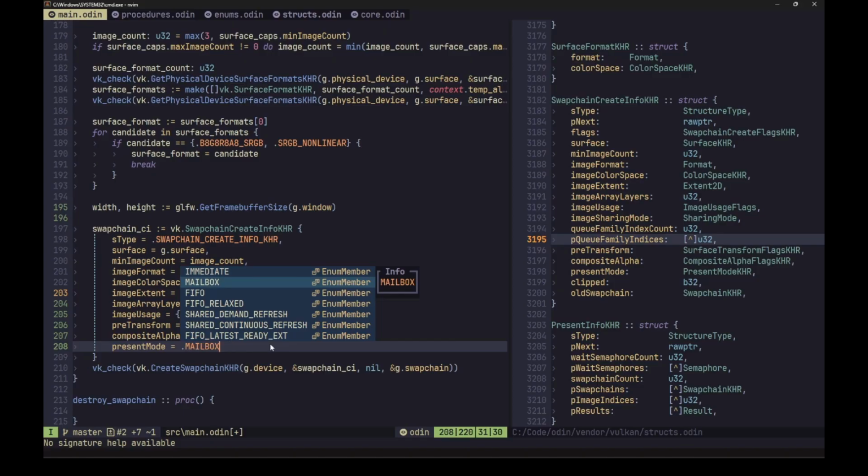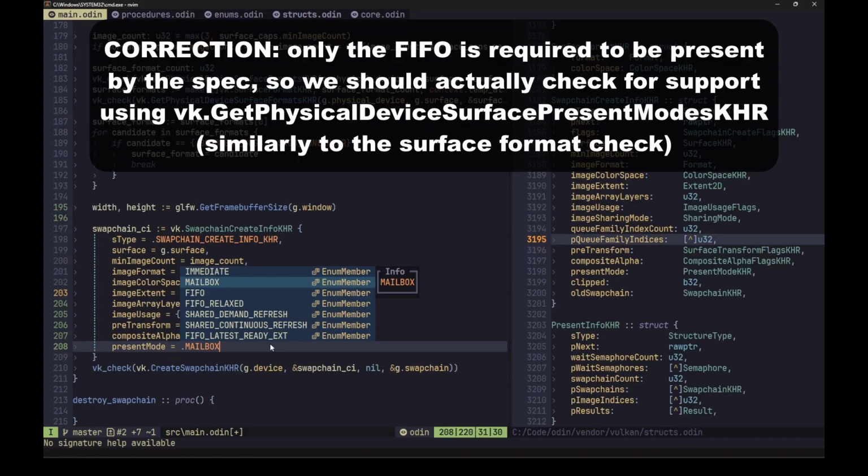And this is something that might be worth having a setting in your game for. But I will just use mailbox for now, so that means that the queued image will be replaced with a newly rendered image. So basically we will always have just one image in the queue for presenting, which is good for lowering the latency.